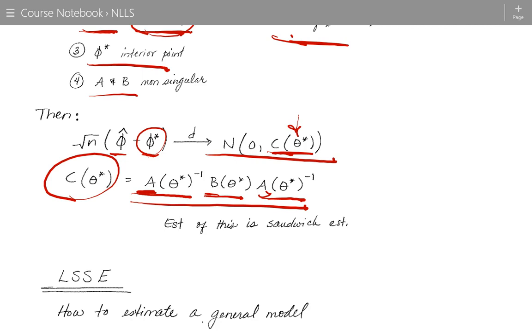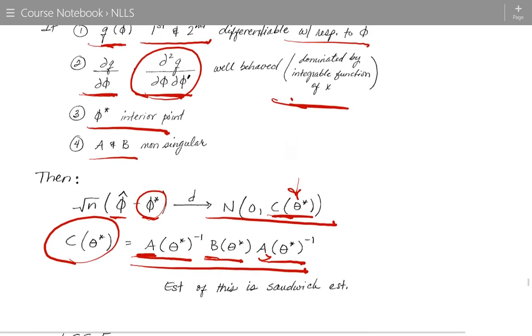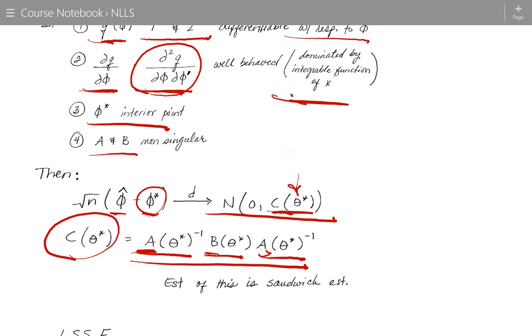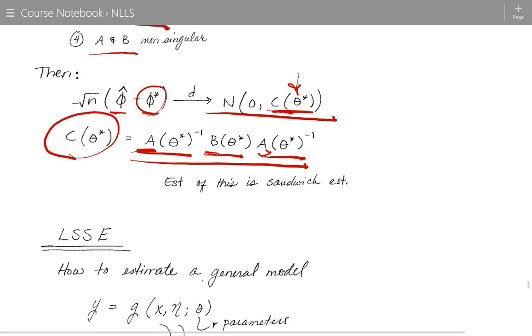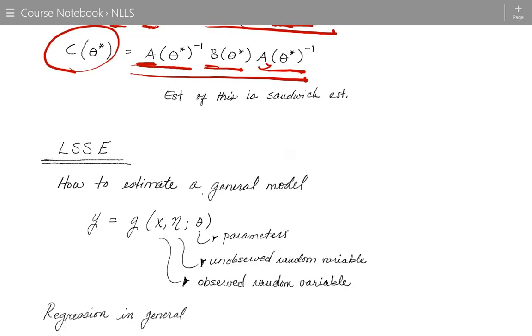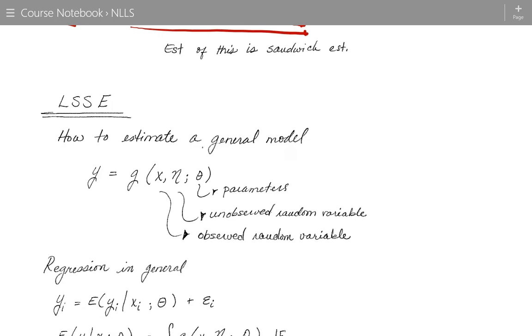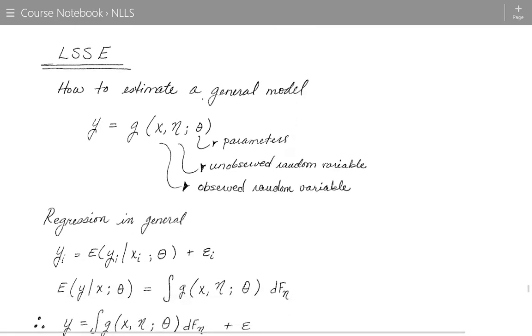But nonetheless, this is helpful to know that at least the nonlinear least squares estimator, as well as the maximum likelihood estimator, for misspecified models at least gets us as close to the underlying true model, assuming it exists, as we can asymptotically. All right, now let's look at a slightly different situation.